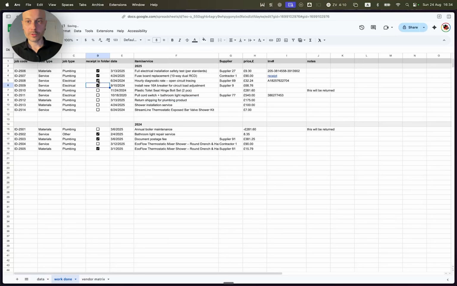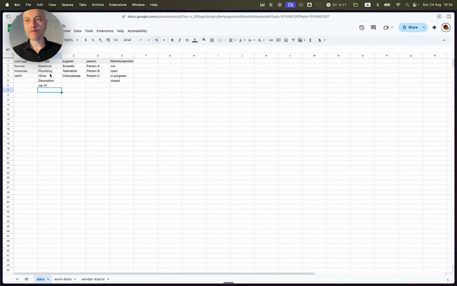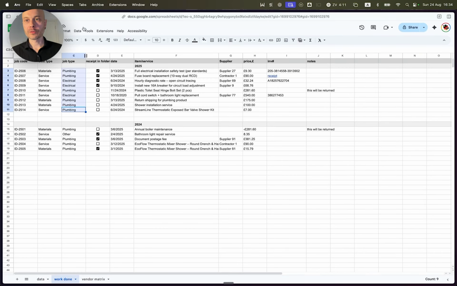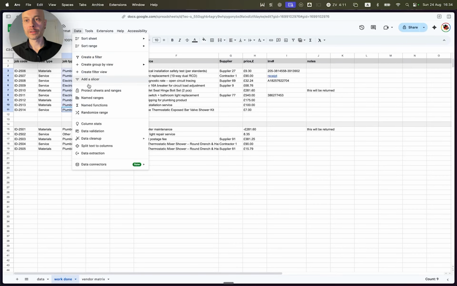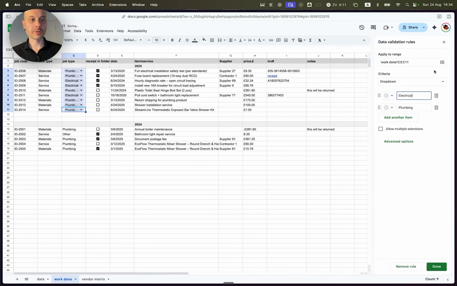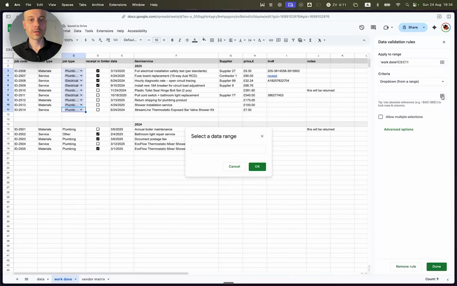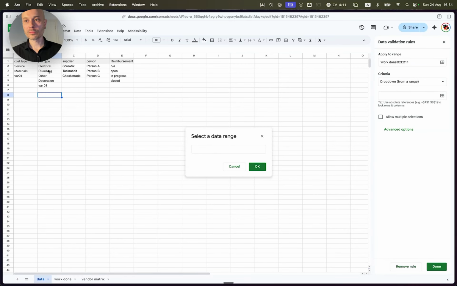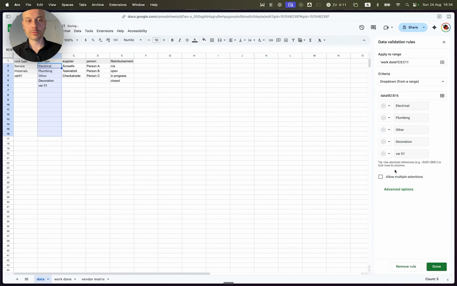We even added a checkbox here for receipts and folder for some reason. Probably helps. One neat trick is also having a job type. Also about consistency, you can have this drop down. These are all your job types here, and you can essentially go to data validation, add the rule, drop down from range, and select the range from this new sheet, which is reserved specifically for all the variables that you have.